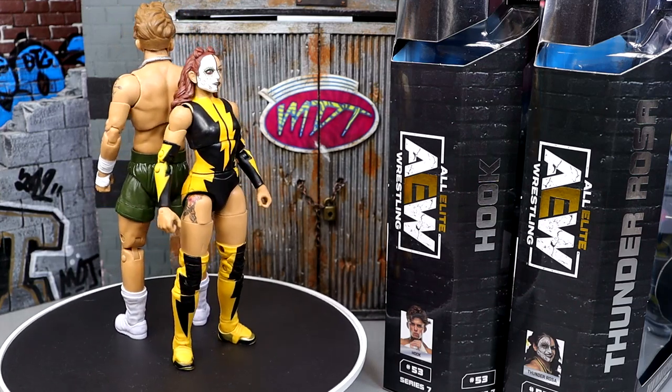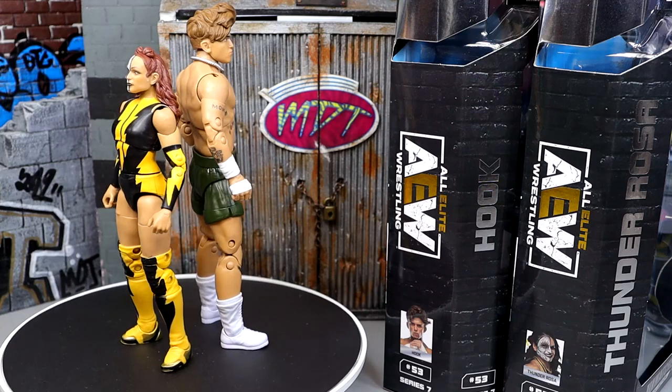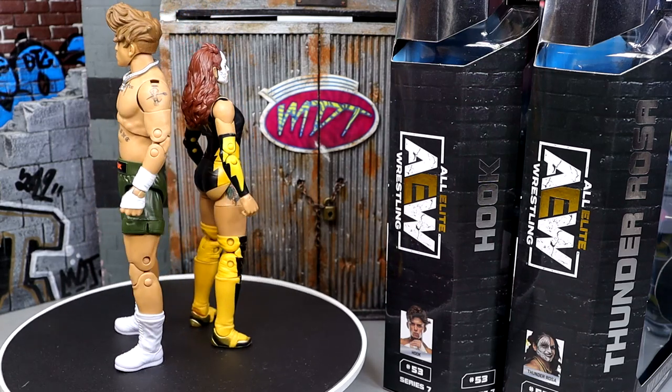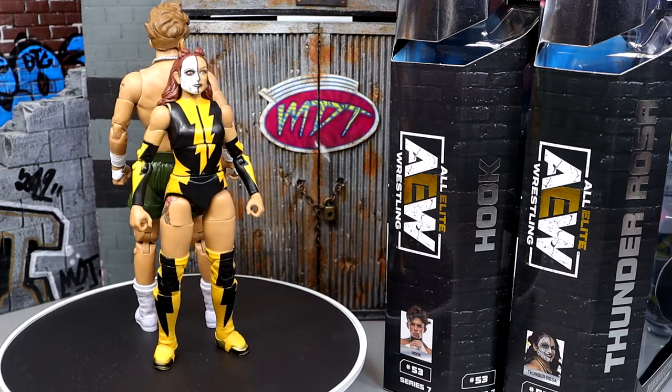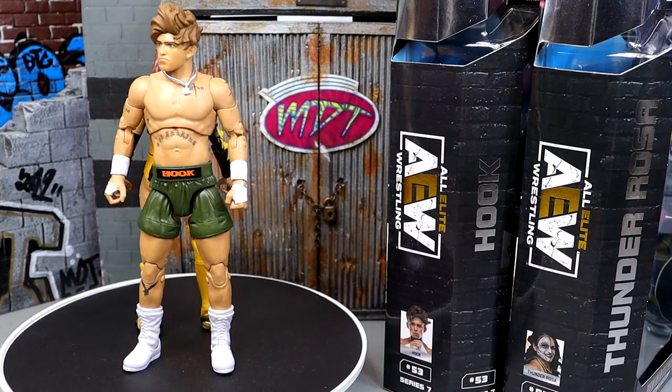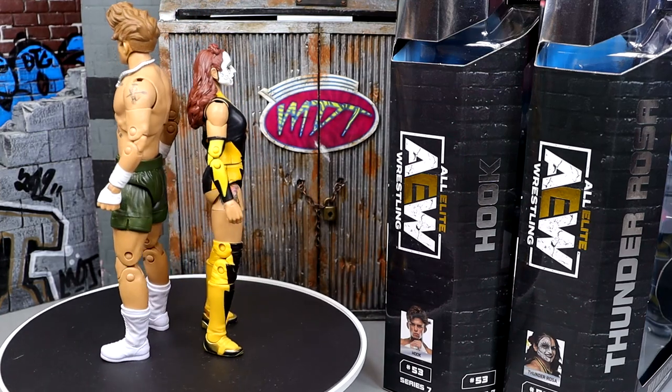Hook looks nice. I like the way he feels. It's just not as good as I had hoped, but I would add Hook to your collection. Thunder Rosa, I guess it just depends on if you already have the last version or not. It just kind of depends on what attire you like and all those different things. But I do appreciate both figures.